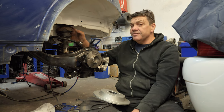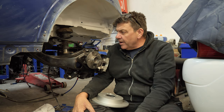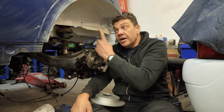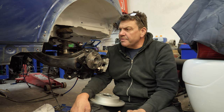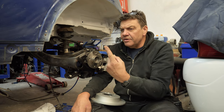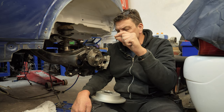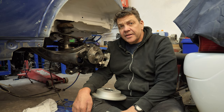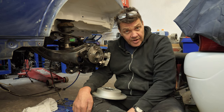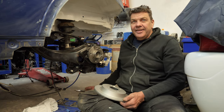And Smithy gave us a good bit of advice as well, which I did sort of think anyway, in a roundabout way, about drilling the holes for the adjusters. He gave us a good tip about where he'd done his. They were slightly forward from the spot weld. So we'll come back to that at a later date. Your advice is always pretty good, Smithy. So 3 or 4 episodes before we get back round to that again.